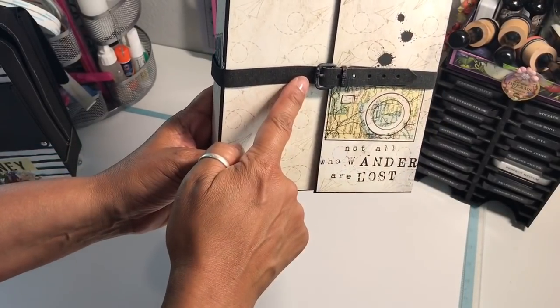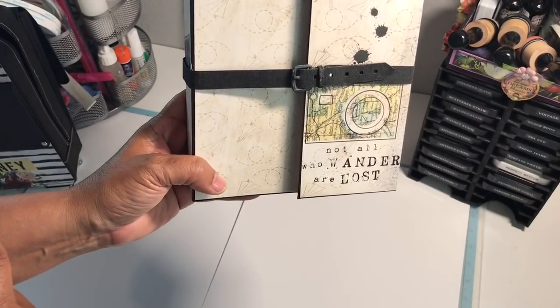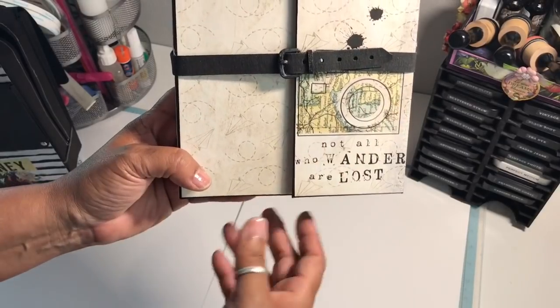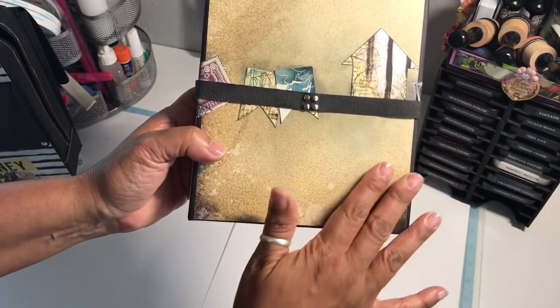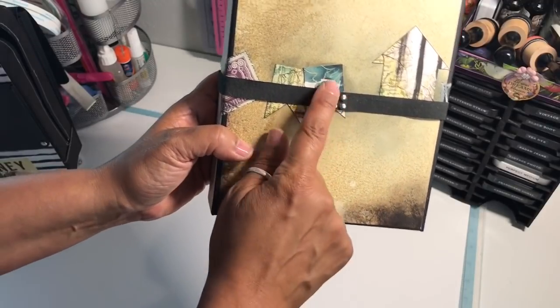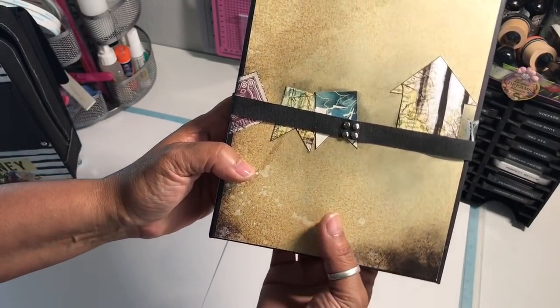Again, here, this is some hardware from Tim Holtz. I did distress it because I wanted it to be black, so I just applied some gesso and then some black acrylic paint on that. I took some of the cut aparts and put them on the back because it needed a little something. And then I took some mini brads and did that effect on the back.